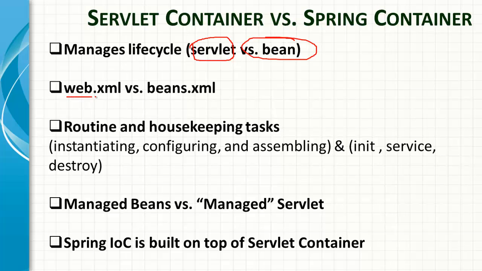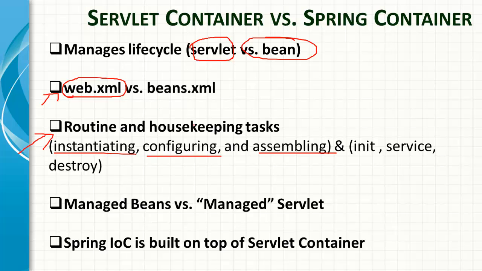Servlet containers have XML. This web.xml name is fixed. That's the only difference. But in Spring container, you also need some kind of deployment descriptor which tells the container what beans you want to manage, similar to what servlets you want to manage. The only difference is the name is not fixed here.